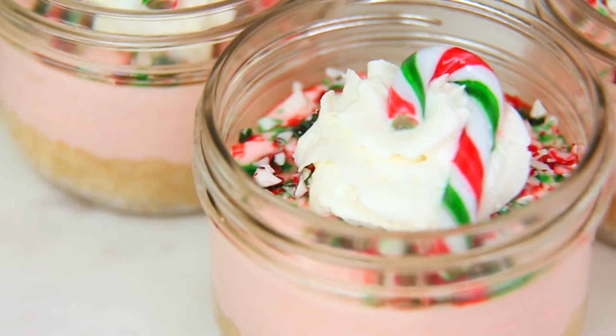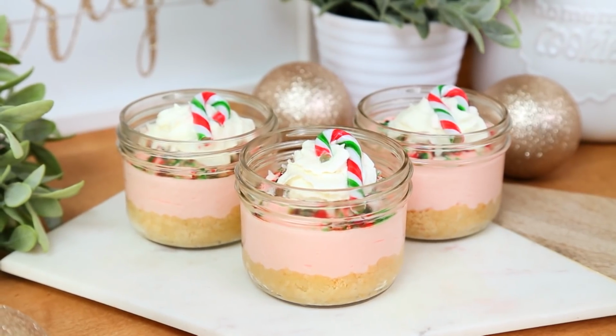Candy cane, can you believe how adorable these are? I actually got a boo from behind the camera. It's not the festive spirit.